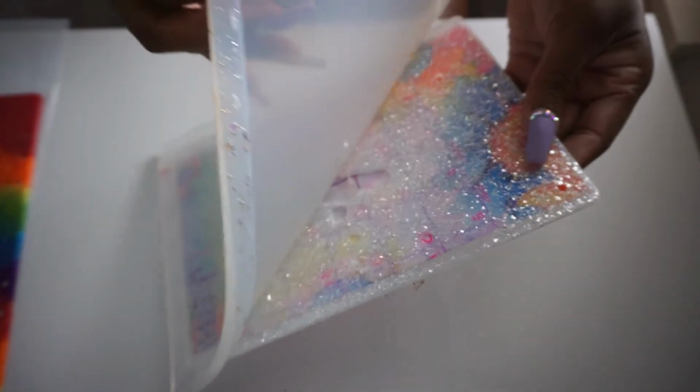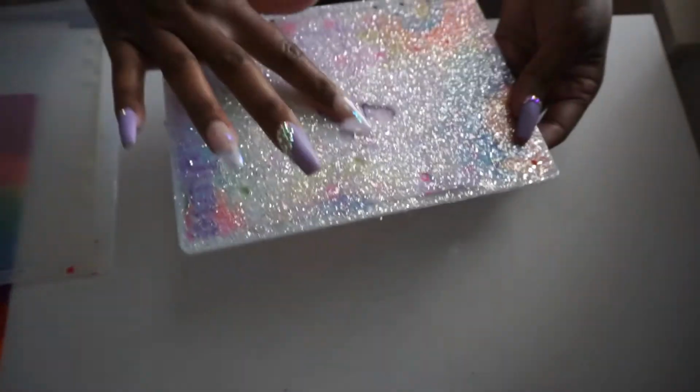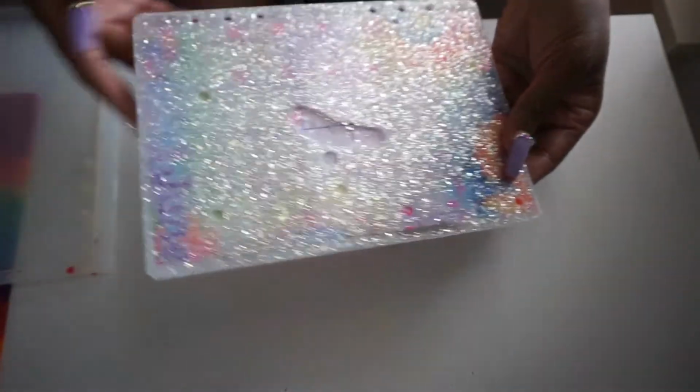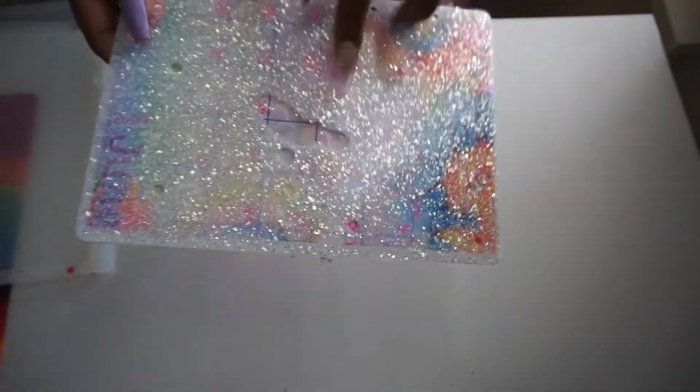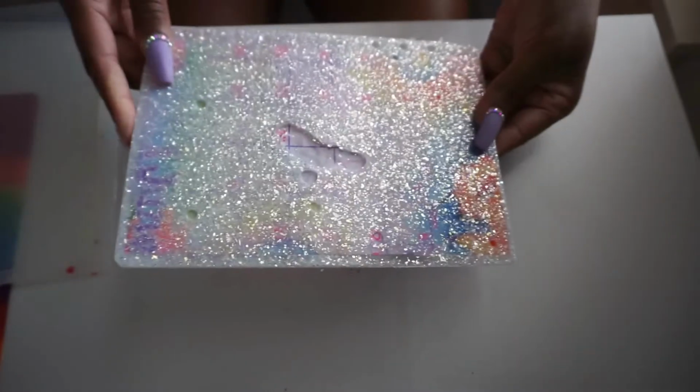So this is the next day. I let it dry for 24 hours. And again, it pops out of the mold like a dream. And oh my goodness, you see I have this big hole in the center. That's probably from where I applied a little bit too much pressure and it pushed the epoxy out to the side. So that is on me.